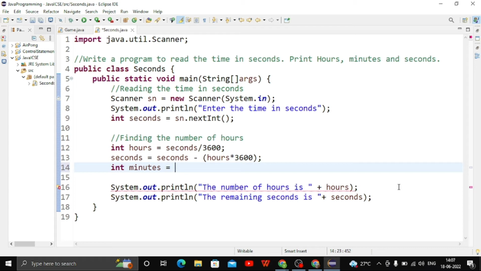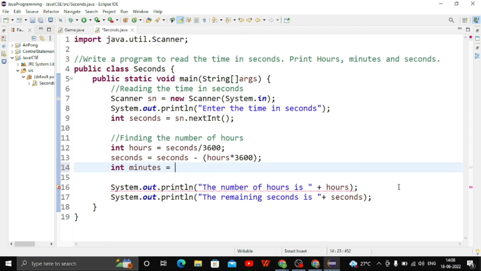But okay, can you just explain why you went to the hours and minutes conversion? Since we found out the hours, so I think we should take the remaining seconds and then convert it to minutes.